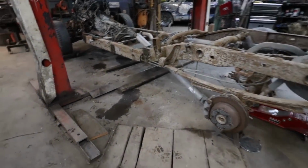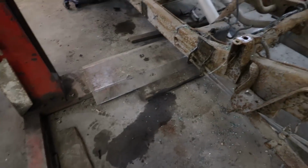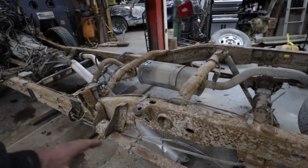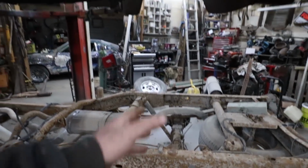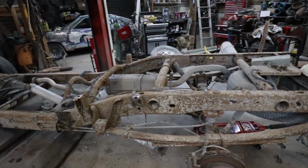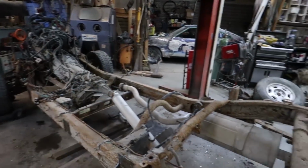Okie doke, new day. This is something there, but it's not gasoline, so I can start cutting these perches off, and I'm gonna slide this diff up. So if I can get this thing lined up with my body, that will be my first mission. After that, I'm gonna move that motor back to where it's gotta go.